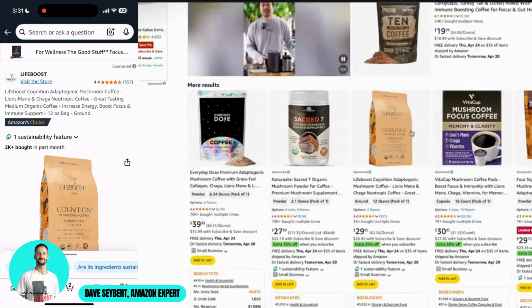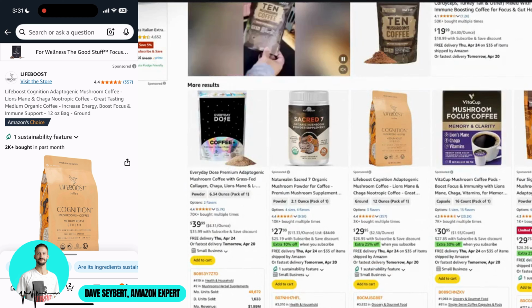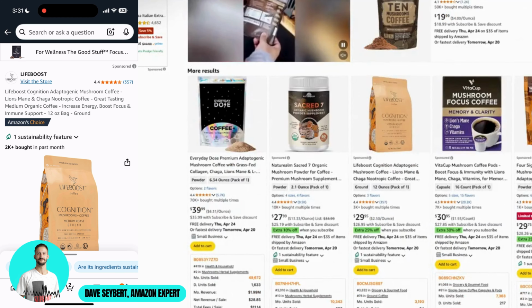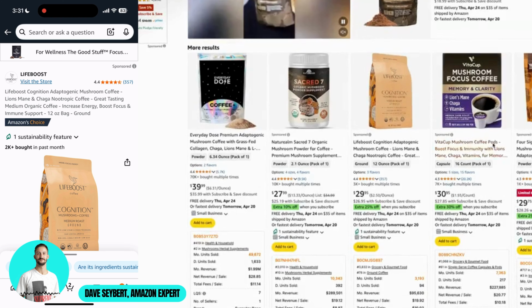Then when you get to our product, right, Life Boost that we're looking at, you cannot really tell. So they must be relying on the title, just the placement, but they're really not selling themselves for what their actual purpose is. Look at Force Sigmatic, focus, that is the purpose. Look at Mushroom Focus Coffee. Well, VitaCup Mushroom Focus Coffee right there, and then memory and clarity. So they're putting the benefits front and center.